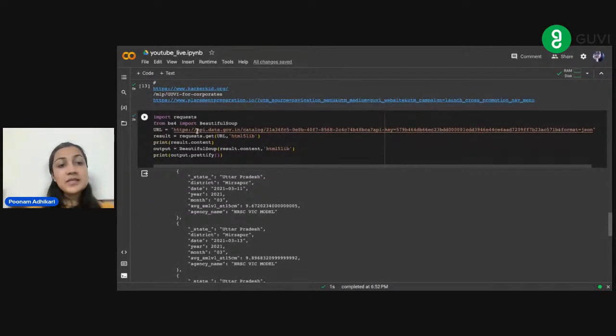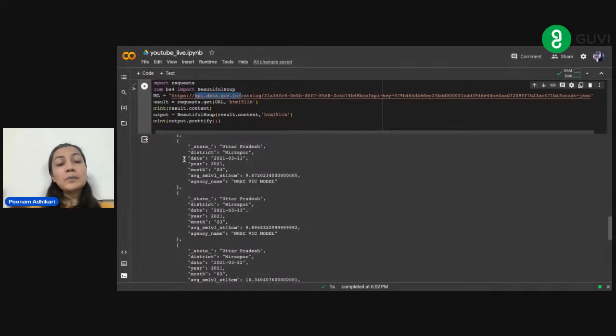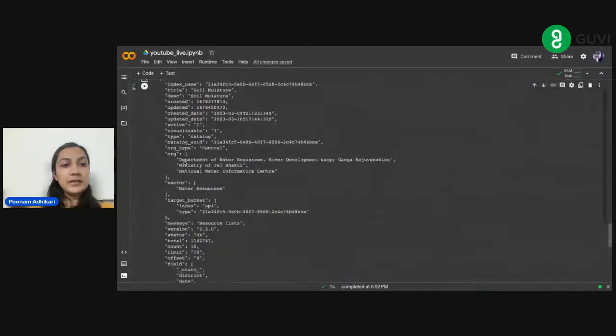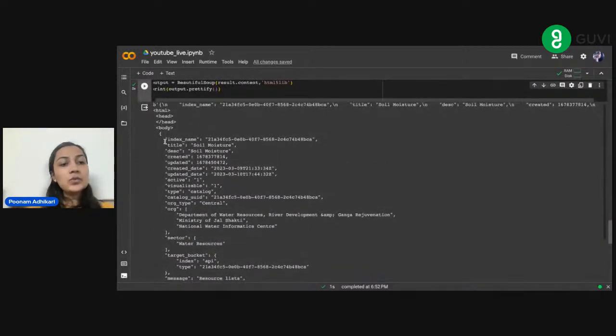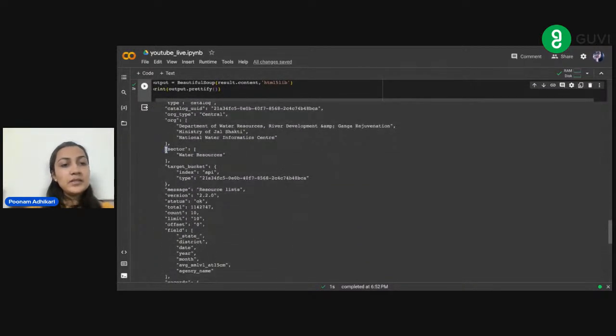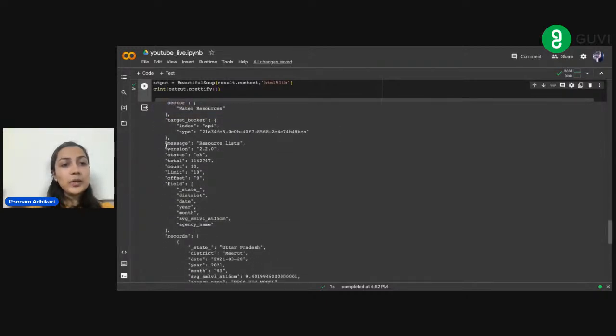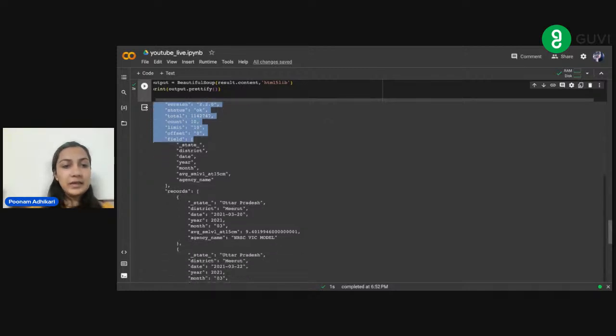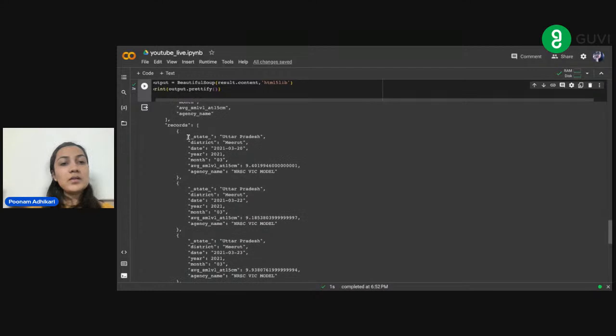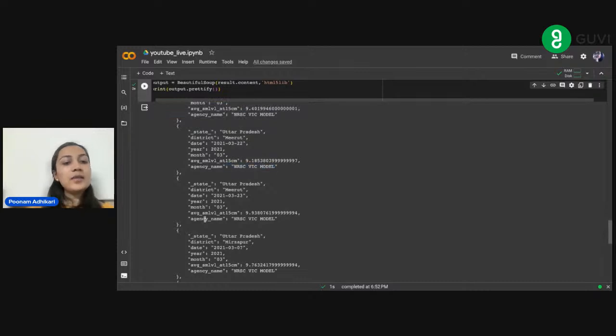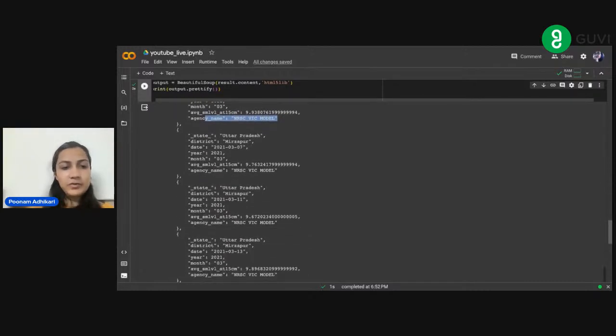This output that I am generating, or the output that I am getting from the data.gov website, right? This is an API. Remember this, right? The data that I'm getting, I'm beautifying or prettifying the data. Now, this is how the data is available to me. The sector is water resource, right? And these are the total number of data points that they are having. The record is from Uttar Pradesh, and the date is this, right? Agency name and the extra information that you are having.